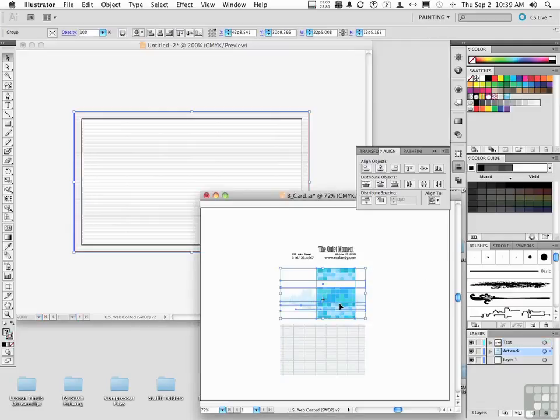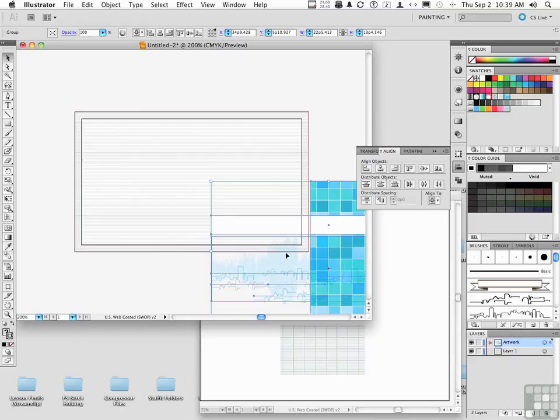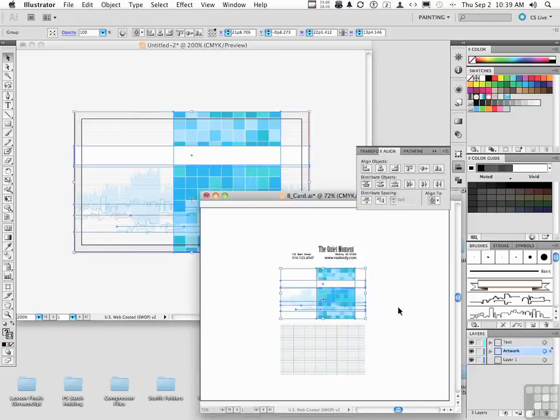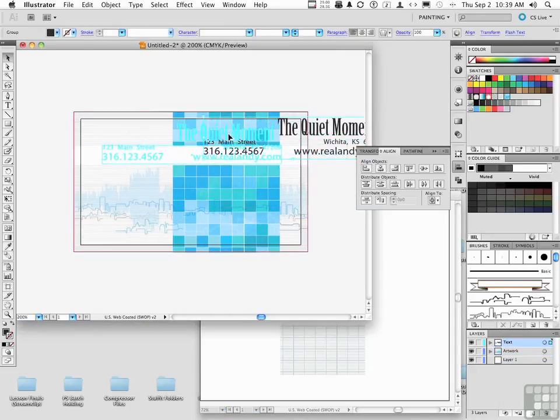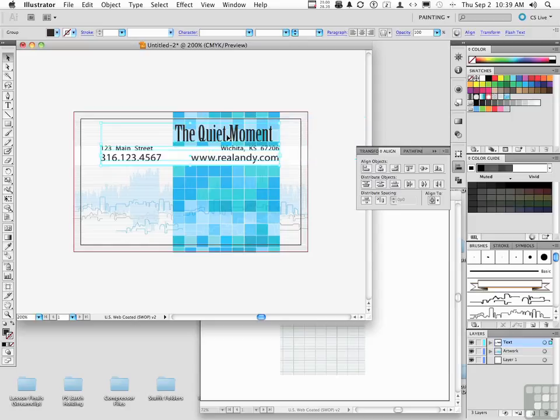Come back over here. Here's another piece to the puzzle. Let's bring that over, place it on top. Do the same thing. Let's align that. Let's get the last piece, drag it over. This one will align by hand and put it where we want it to be. You will notice that when this is cut, actually after it's printed, of course, this is where it's going to cut. All of this stuff goes away.